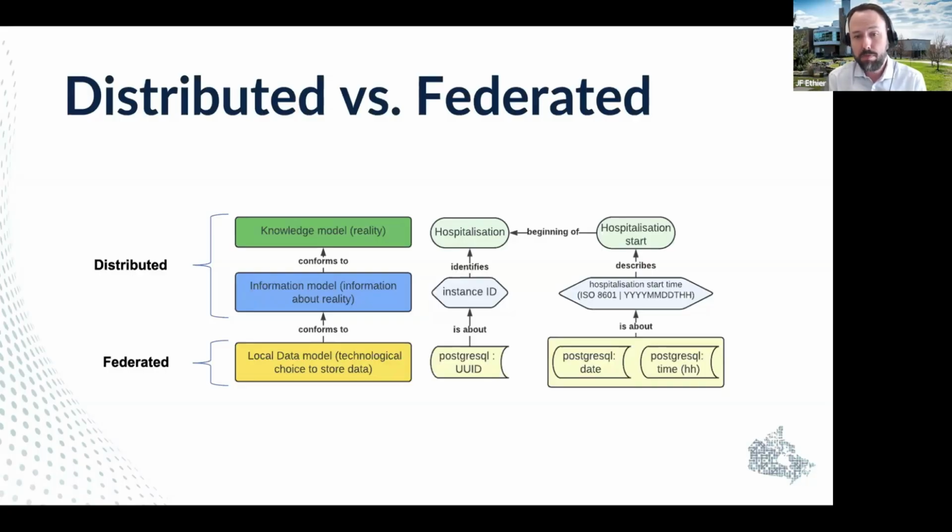The second layer is the information model. The information layer, so what information do you have about said reality? And for distributed analyses, this is what is important. Are we talking about the same piece of reality, and do we have comparable information about this reality? So for example, the start time, are we all down to the hour in terms of precision? Now, if you have one more constraint, that is the data model, meaning you're using the same technology and you're storing the dates, for example, in the same format with the same types technologically, then you can use federated analyses. So you're already sharing the same definition of reality and the same information.